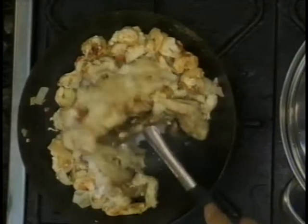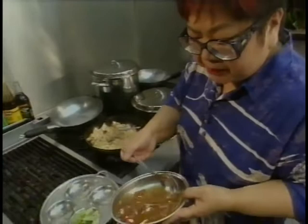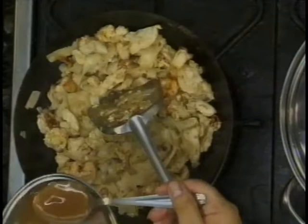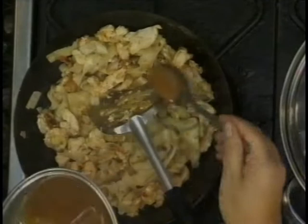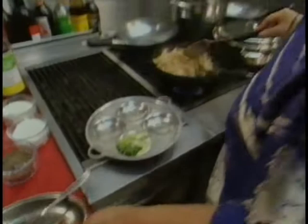Now, I'm going to put in my tamarind juice. These are tamarind pulp, okay? You can get it from any supermarket. It comes in a solid block. These are fruit from the tree, and it's very, very sour. So you put in your tamarind juice, mixed with water. I put 1 big piece of tamarind, about 1 tablespoon. You can see the seeds have come out of the tamarind. I soak it for literally not even 1 minute.